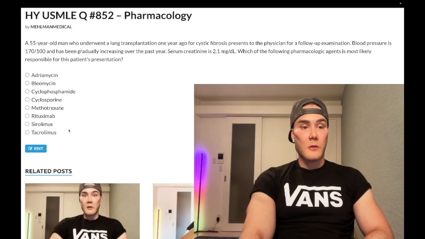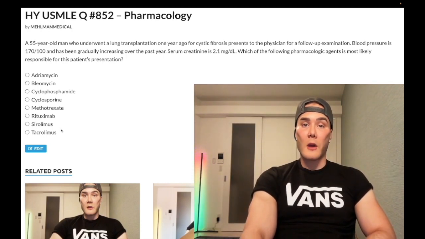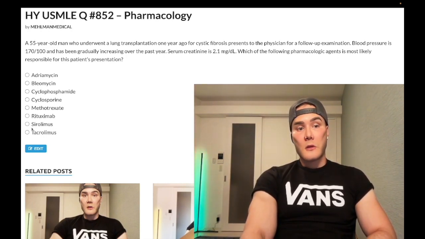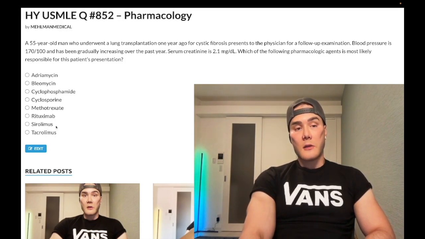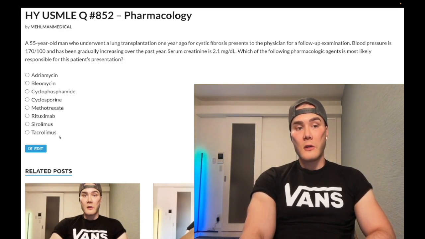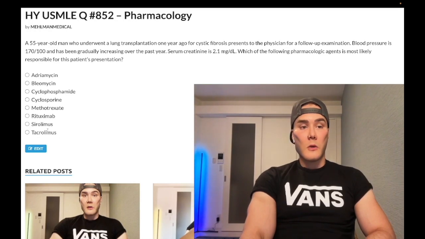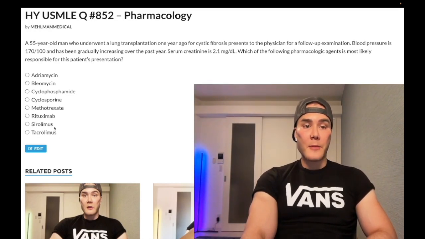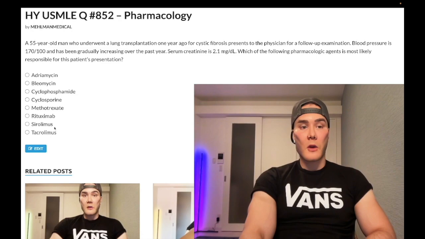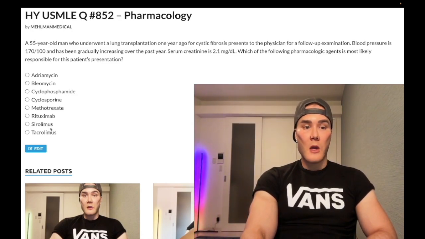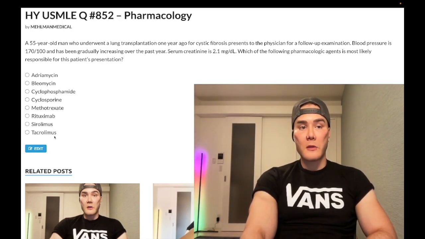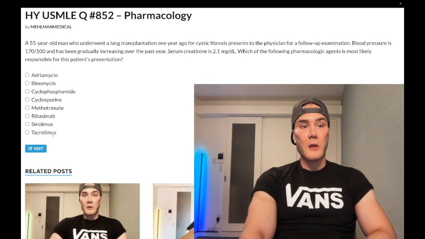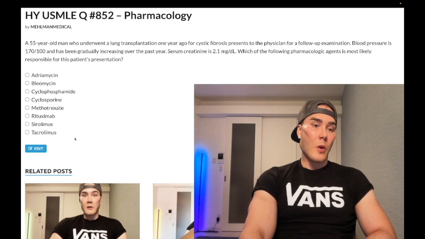Choice G, sirolimus, wrong answer, okay? Sirolimus and tacrolimus, similar to cyclosporine, these are going to decrease T cell function. So sirolimus is going to bind to mTOR. It's not going to decrease intracellular calcineurin. It's not nephrotoxic. It can cause dyslipidemia. Tacrolimus, similar to cyclosporine, it will decrease intracellular calcineurin, but it binds to FK506, increases risk of diabetes. Wrong answer.